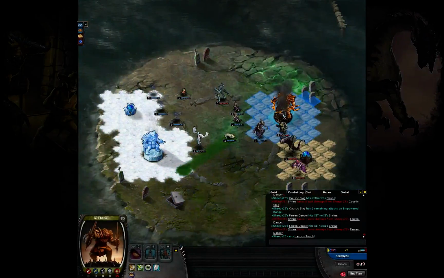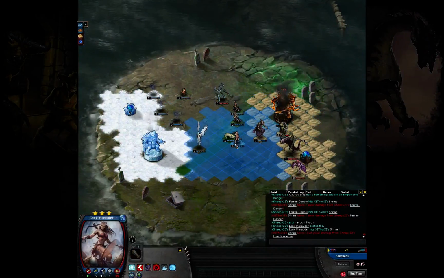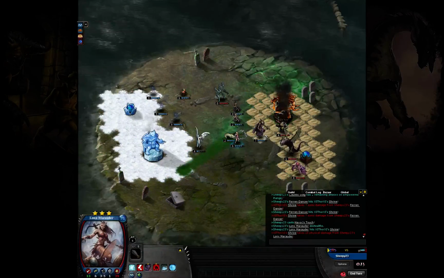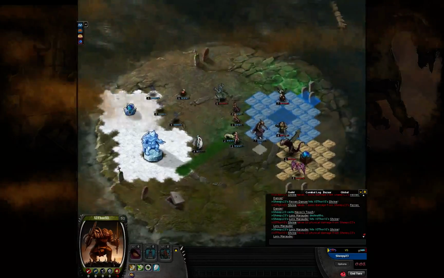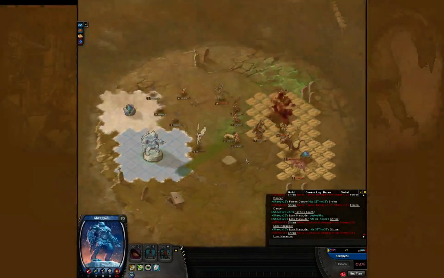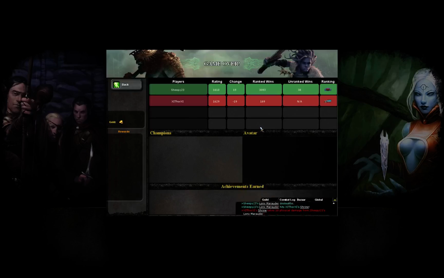All right, there's one Havoc's Touch. Ah, the Lynx Marauder is out. Okay, there's the kill. Yeah, it goes for the shrine. Yeah, you have to watch out on this map. You can't leave your shrine with 50 HP. Very close in rating though.